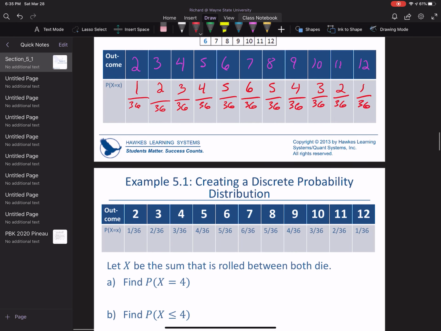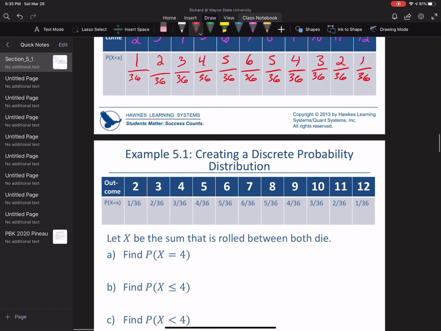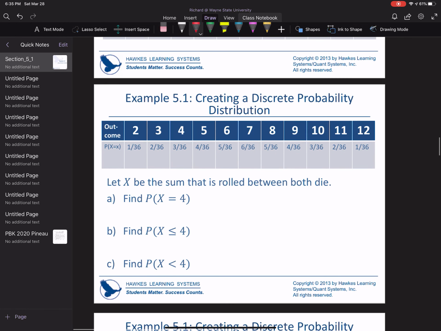Okay, so there's the fancy distribution there written out nice and typed. If you maybe moved the slides down, you could have cheated a little bit and seen what the answer was ahead of time. But it was a good exercise to build it. Now what we're going to do is some follow-up questions related to this distribution. So it's one thing to build it, but we also have to do some interpretation.